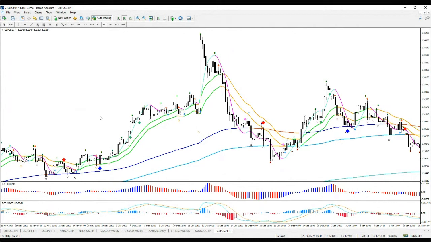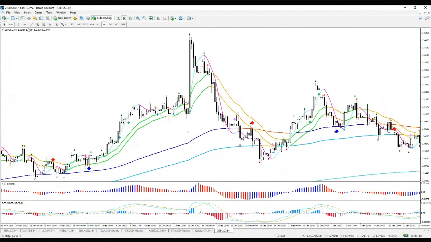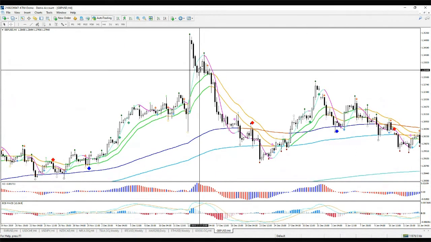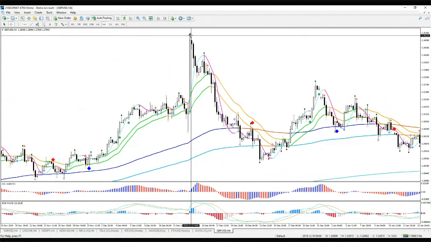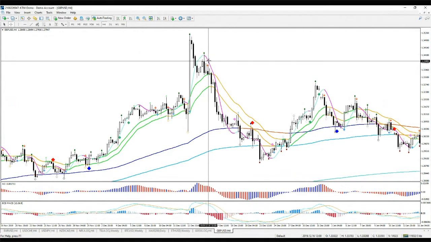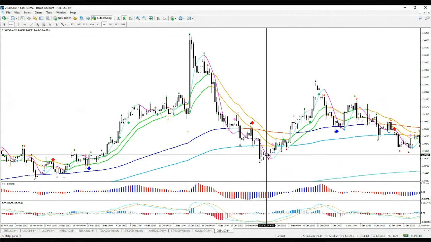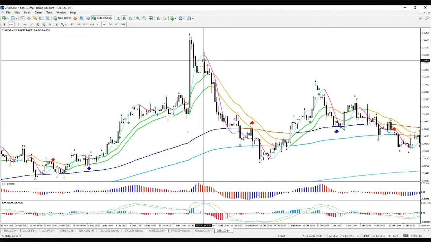Are there divergence patterns? Are there any key round levels close by, like a 135 here, for instance? Of course, these could all indicate that the trend is overextended. And the time patterns as well. So we got 2, 4, 5, 6, 7, 8 candles here, not breaking the high. That could be a point where price indeed is unable to follow through on that trend, and indeed look at that time pattern indicating the lower high.